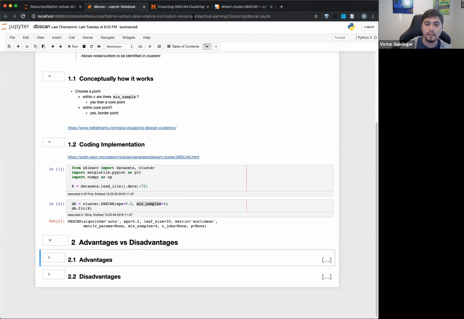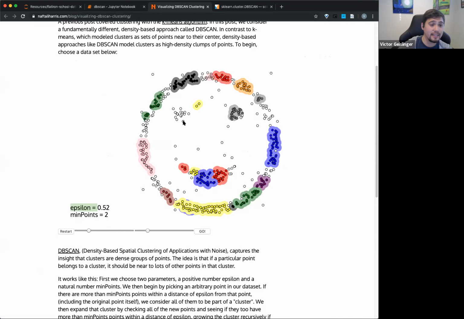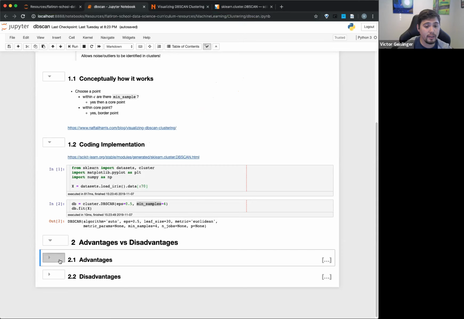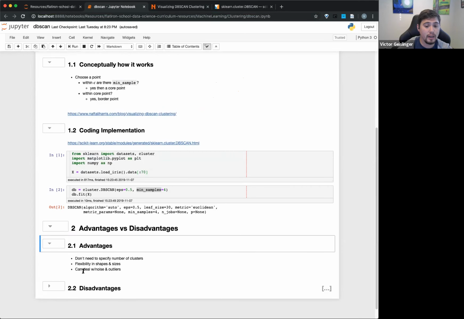So one thing is that it can identify noise. That's not something we could find before with the other clustering algorithms, at least not directly. It's meant to be able to find that noise. So we can deal with noise and outliers, and not just ask whether it's robust against them. It can actually identify, say, hey, these are noise and outliers, which can be really important.